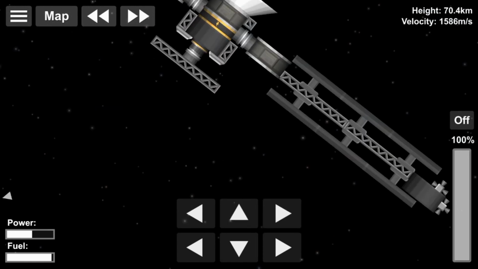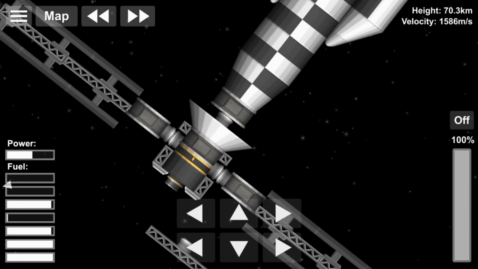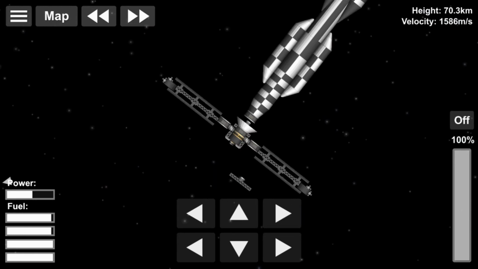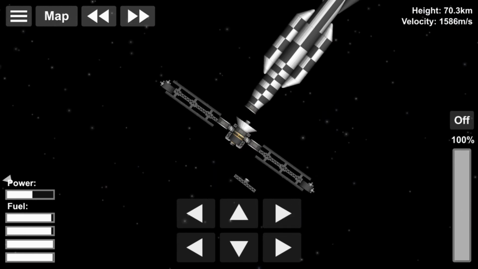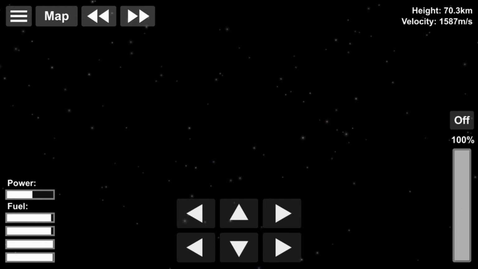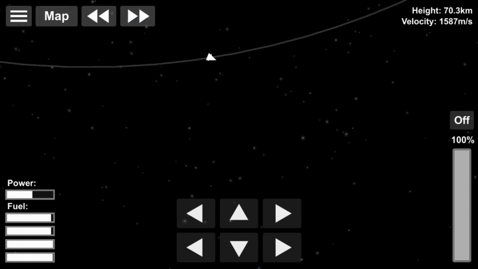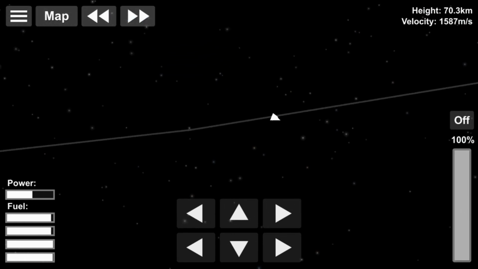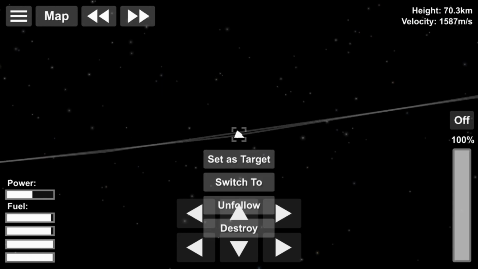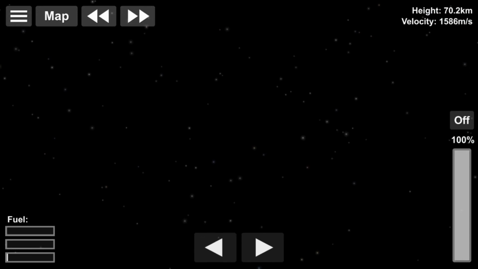Okay, so now I'm going to detach this part here. I'm just going to throw away a bit. Then we can detach this main booster stage. There we go. Okay, we're just going to get a bit away from the craft. Okay, now what I'm going to do is I'm going to switch back. Now, you don't have to do this with your craft. This is very complicated when it comes down to it. So we're going to switch to this, which should be the booster, yep. Okay, so now we're going to try and get back.